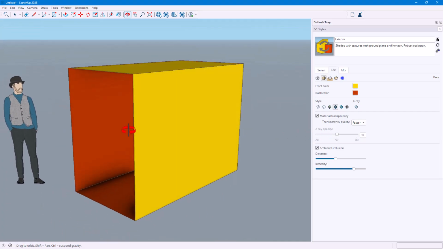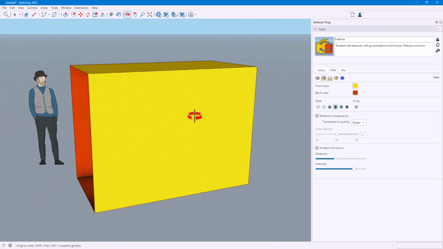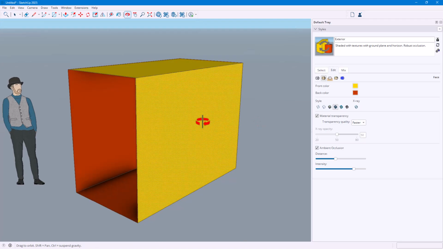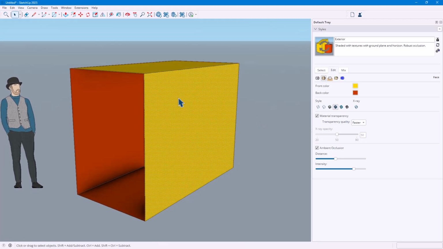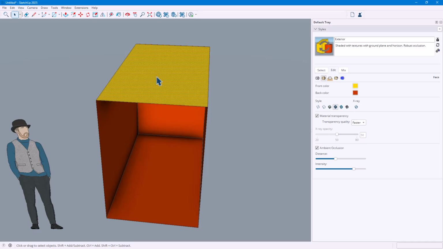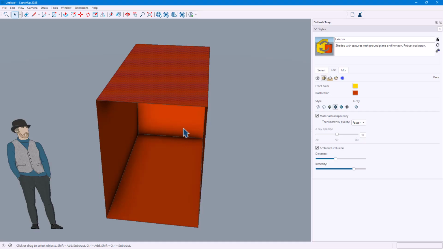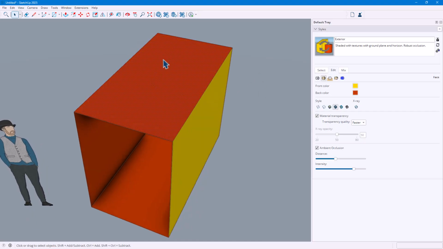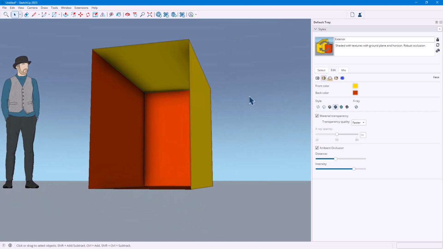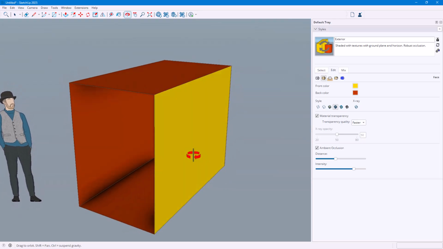Sometimes you may actually change the direction of faces. So let's say, for example, you want to change the direction of this face. All you need to do is right click, and then go over here onto Reverse Faces. And now you can see that this becomes the back face and this becomes the front face, just like this.